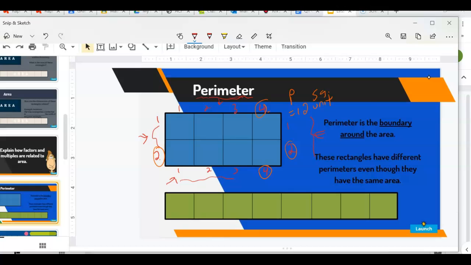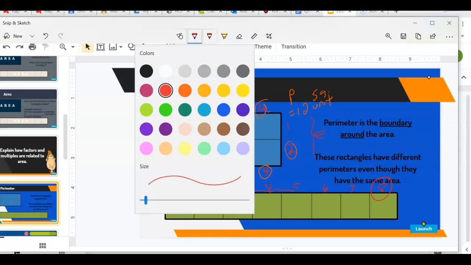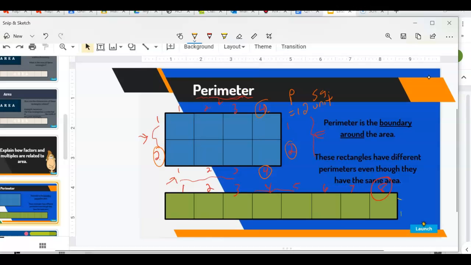Okay. So we're going to do over here first. Imagine you're on this side and you're looking at it from that side. What do you see? You've got 1, 2, 3, 4, 5, 6, 7, 8 total units on that side. And imagine that you're over here. How many do you see? There's just 1 right there. Imagine that we're down here and we're looking this way. 1, 2, 3, 4, 5, 6, 7, 8. So there's 8 total over here. There's 1 over here. There's 8 over here. We got 1 more side to go.